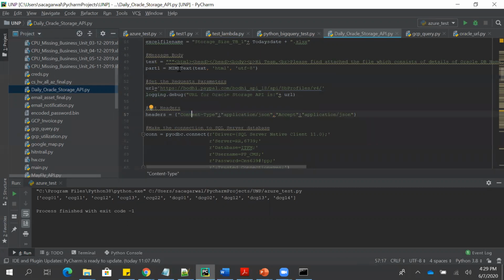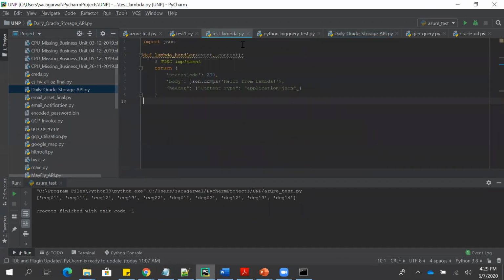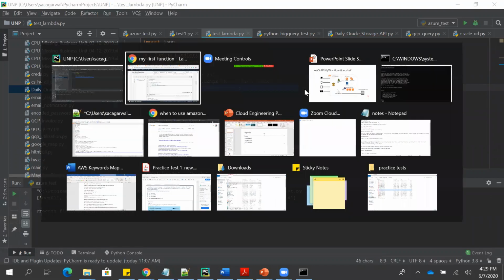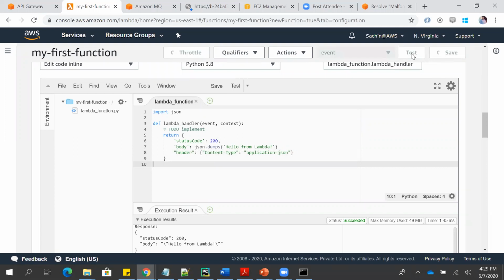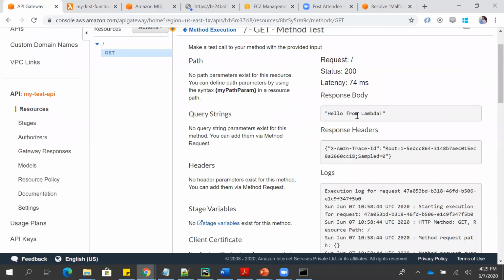This is how it has to be configured. So now you see before that we were getting this.